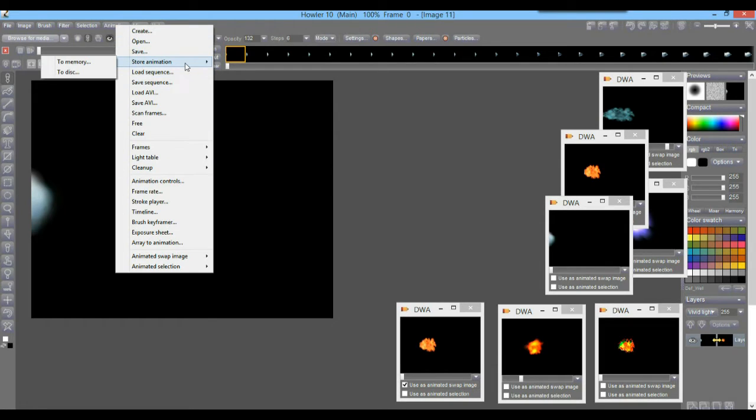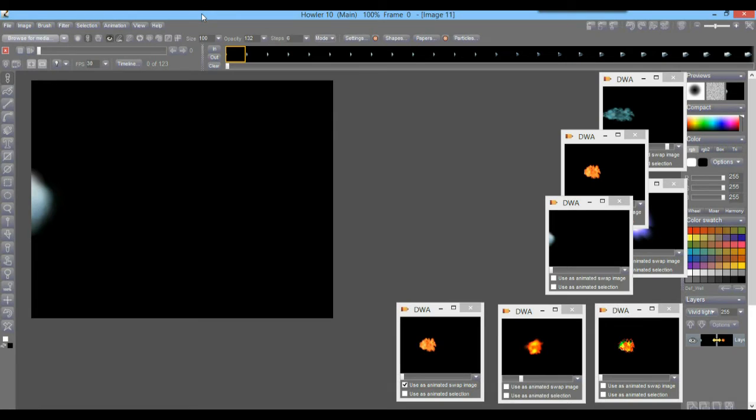We want to store it on disk, so that's the one place, and then we can get back to the temp folder where that thing has been stored and retrieve it with the open command. It's a DWA dog waffle animation file format. Another thing, if you're happy with it, also go and save it to AVI, preferably still in a Lagarith or some other uncompressed format. But okay, we'll skip that for just today.